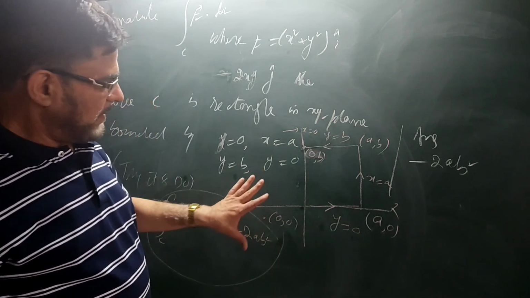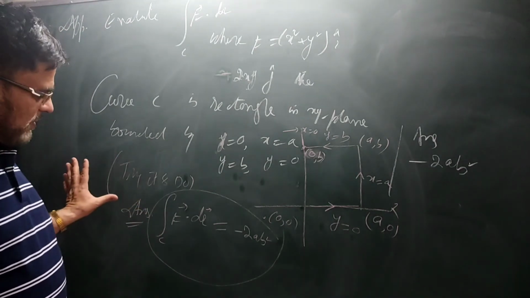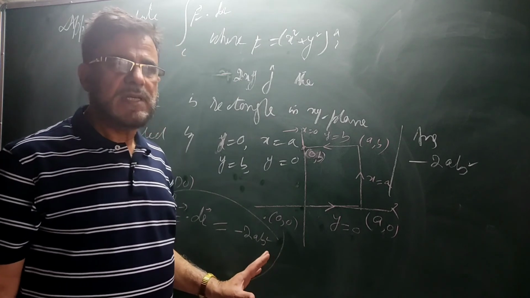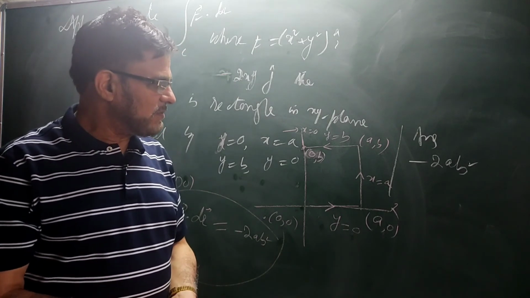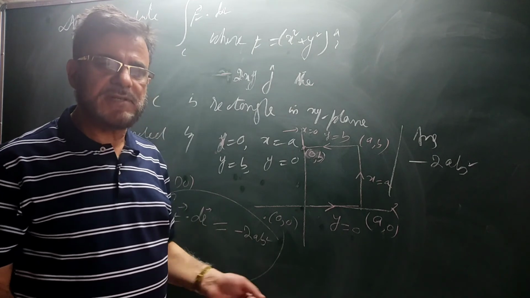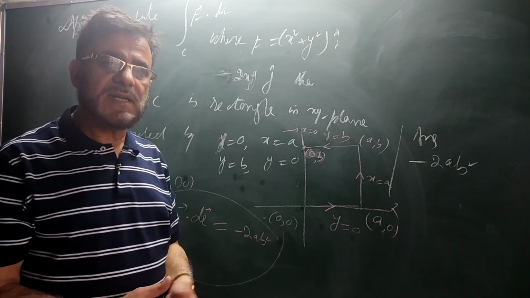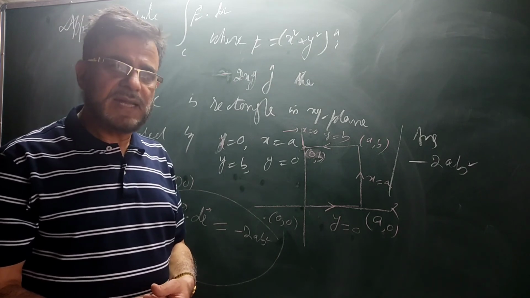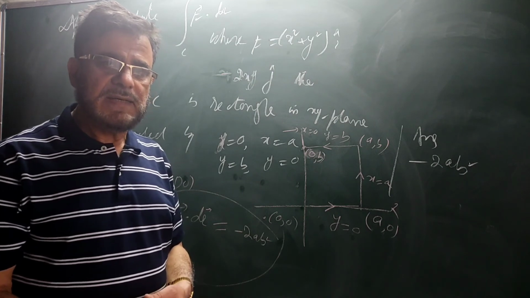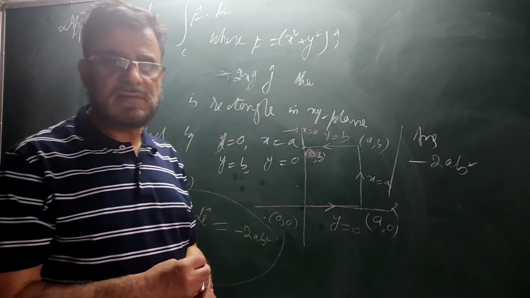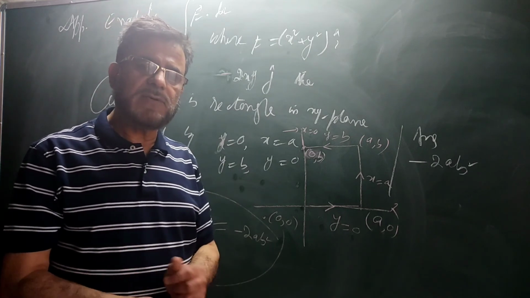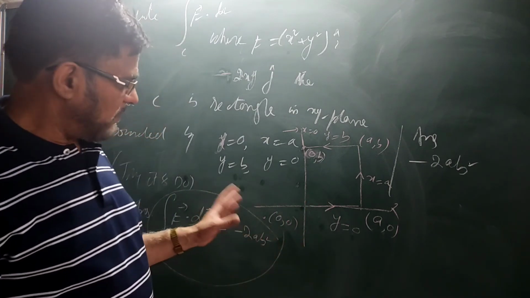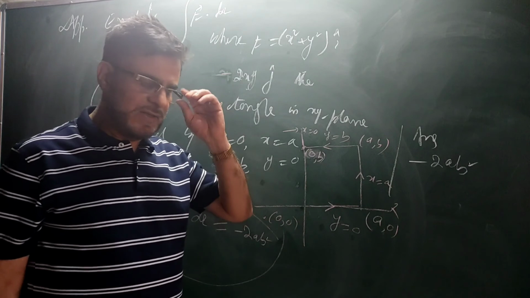So you can do it like we did the previous question. You can find out the line integral of F dot dr. Its answer should be minus 2ab squared. I hope you have got the idea how to find the circulation along the rectangle, similarly along the triangle, and along the straight line. All these are line integrals. Whether you want to find the work done by the force, or the circulation of this vector around the curve, in all the cases we have tackled these problems.